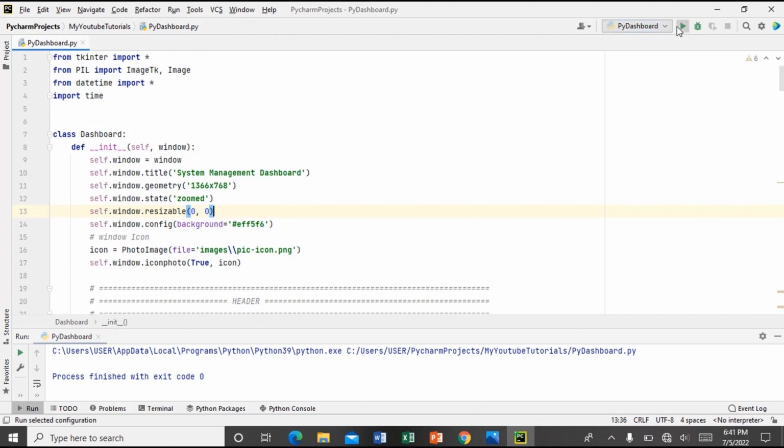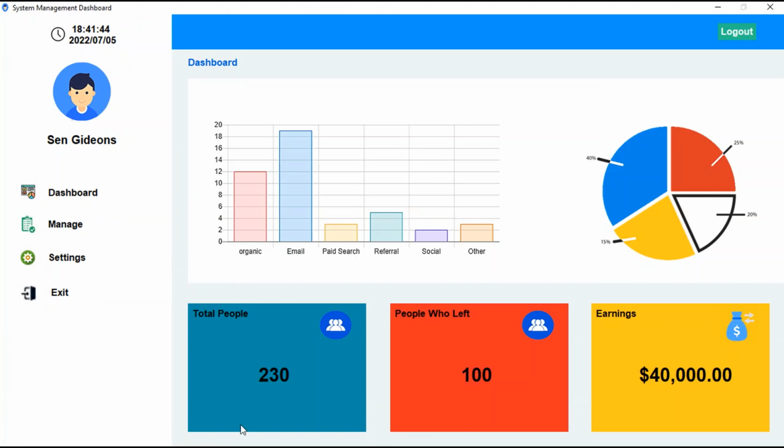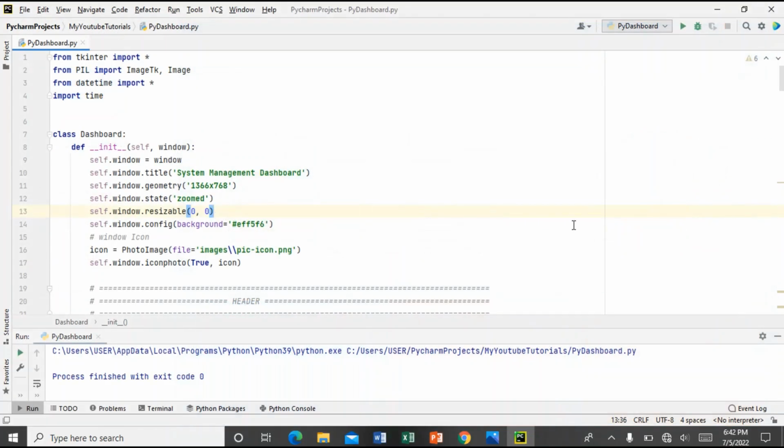So let's launch it again. So now you can see the page has shifted. Initially this was hidden at the bottom. You can now see there is space under it. That's because we turned it off. You can see now the maximize button here does not work because we turned window.resizable off. So you cannot maximize your page. That's the point. We want the page to automatically zoom by itself and remain this way. We don't want the user manipulating this page. So that is the reason why you need to turn the resizable off.